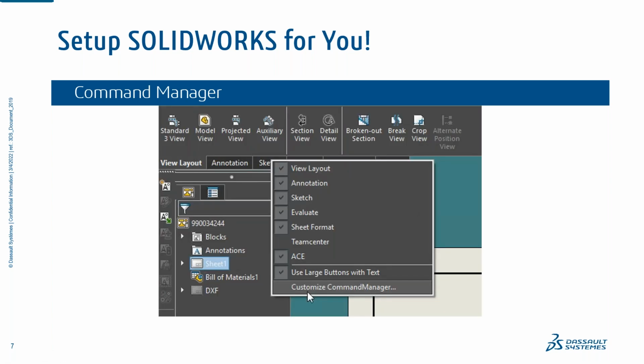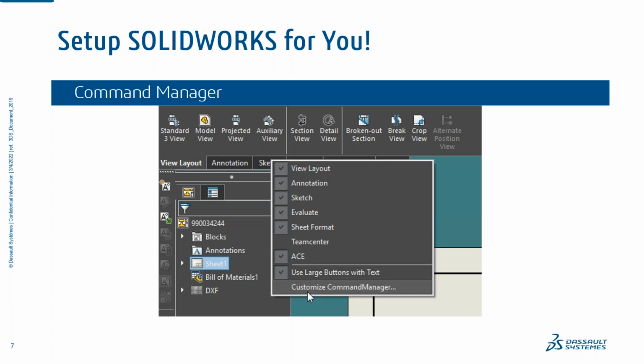To customize the Command Manager, right-click on it, and at the bottom, choose Customize. Just a caveat, this was made on the software that my company was currently using, which is 2017. So if you are on newer or older software, the customize option might be a little different from what I'm showing.